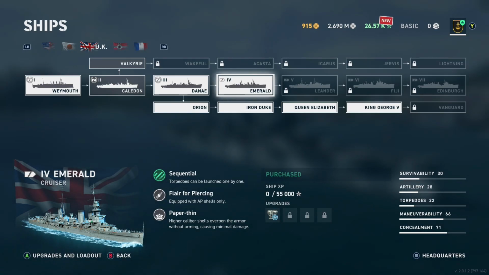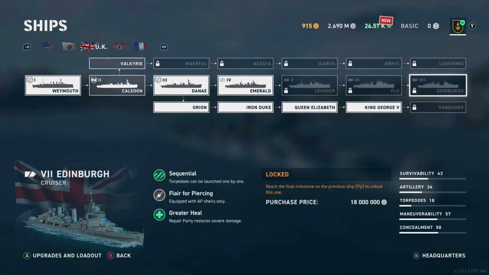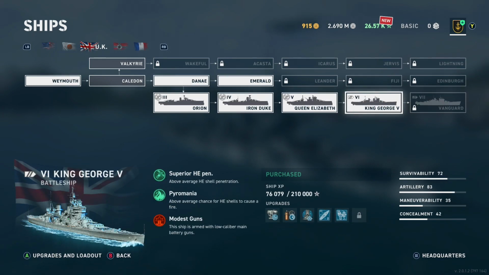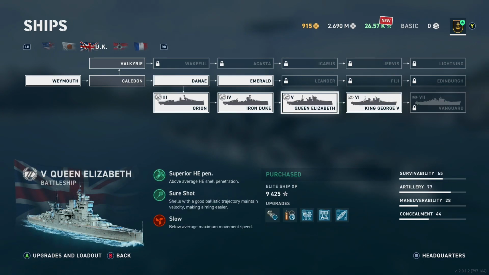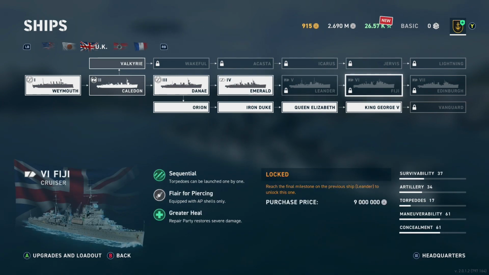We've recently had an update, the update came out today, and they have released the tier 4, 5, 6 and 7 British cruisers, being the Emerald, the Leander, Fiji and the Edinburgh. I've managed to go through with the Danae because I progressed through the battleships for the Brits all the way up to the King George. I've unlocked the Emerald, which is the tier 4, that's what we're going to be using in this video. And then we will eventually get round to using the Leander, the Fiji and the Edinburgh.